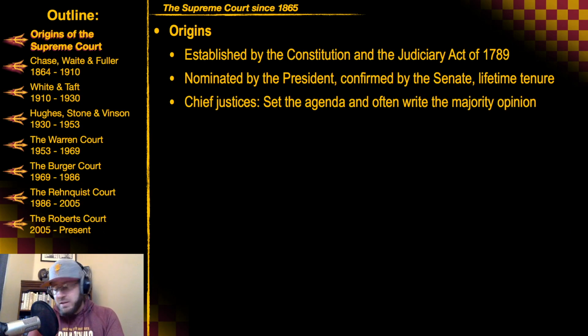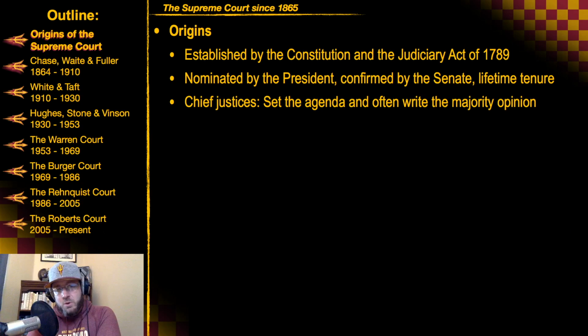Now, as you might be familiar, given all of the recent media coverage of some of these Supreme Court justice nominations, we know that the justices are nominated by the president first, and then they have to be confirmed by the Senate, and that once they are confirmed, they are then given a lifetime tenure on the court. And the reasoning behind this is that the founding generation of Americans wanted to try to make sure that those who became judges were as free from politics, from the need to campaign, to run for re-election, to be influenced by outsiders. They wanted to remove that as much as possible. And so that was the idea behind giving them lifetime appointments.